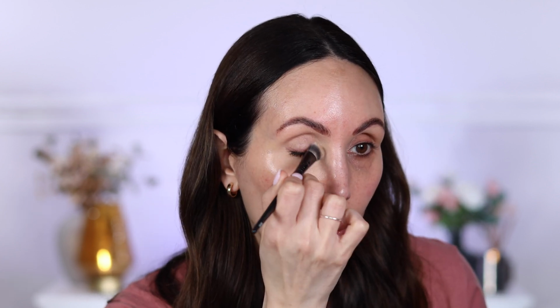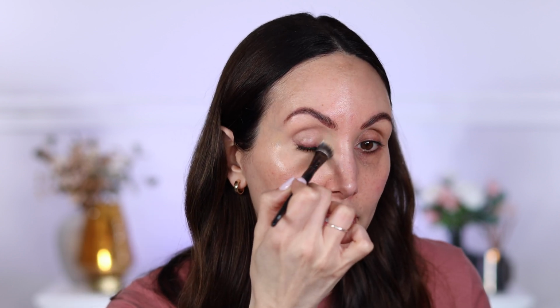Let me just go into the inner corner. And that's where this curved tip is amazing, because it allows you to get right into that corner, and that's great for somebody like me who has such incredibly deep set eyes. So I'm just taking my Nikki Rose N16 brush and I'm just going to pat that out in the corner of my eye, and you see how much that's brightened that up. It's great. It's so good. Okay, so there's the difference between my eyes. Don't have any other makeup on at all.